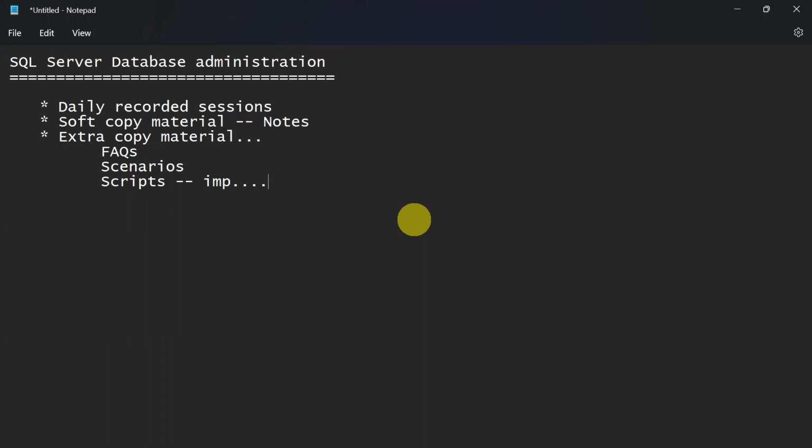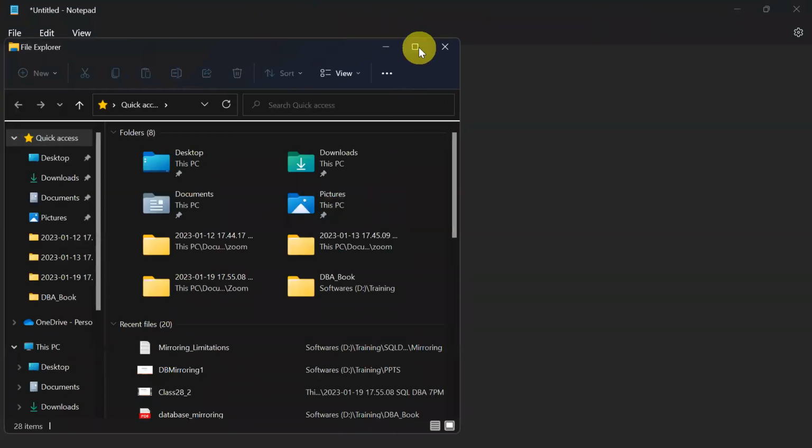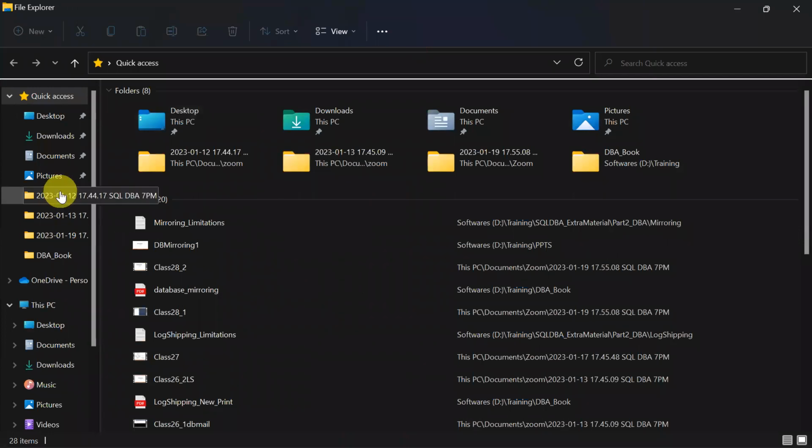For example, you want to see the index fragmentation, the blocking scenarios, the deadlock scenarios. All these things we check by using scripts. Lengthy scripts are there, no need to memorize. Just copy, paste, and run.